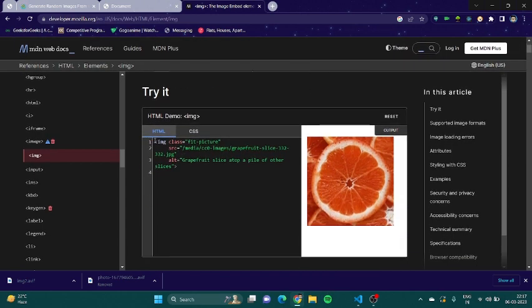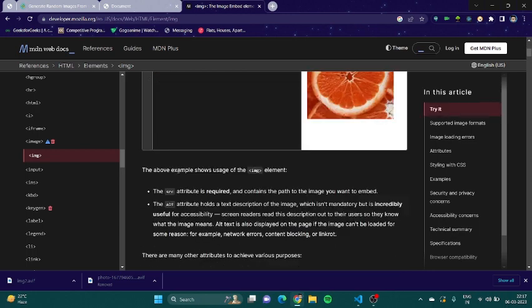The code snippet looks something like this, which gives us an image output, which can be seen. Then we can see there are two attributes, src and alt. Let's first talk about the src attribute. The src attribute is required and it contains the path to the image you want to embed.